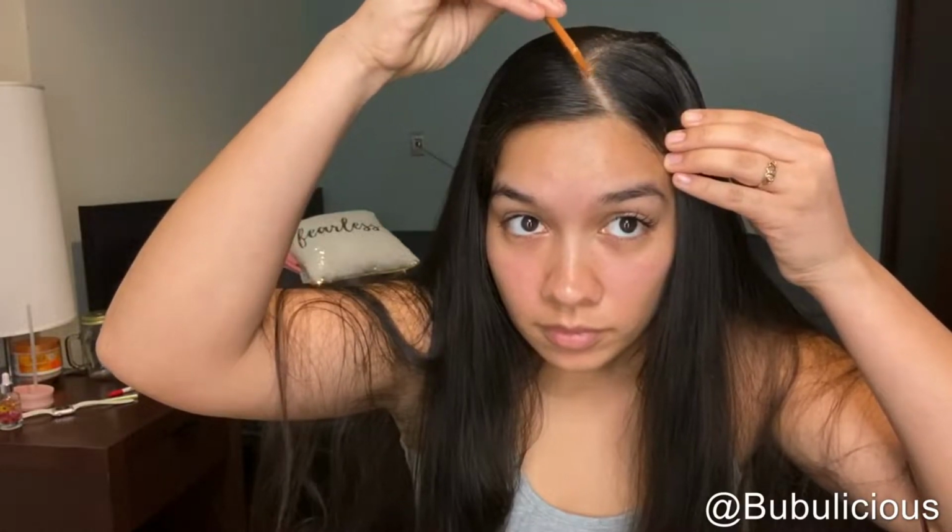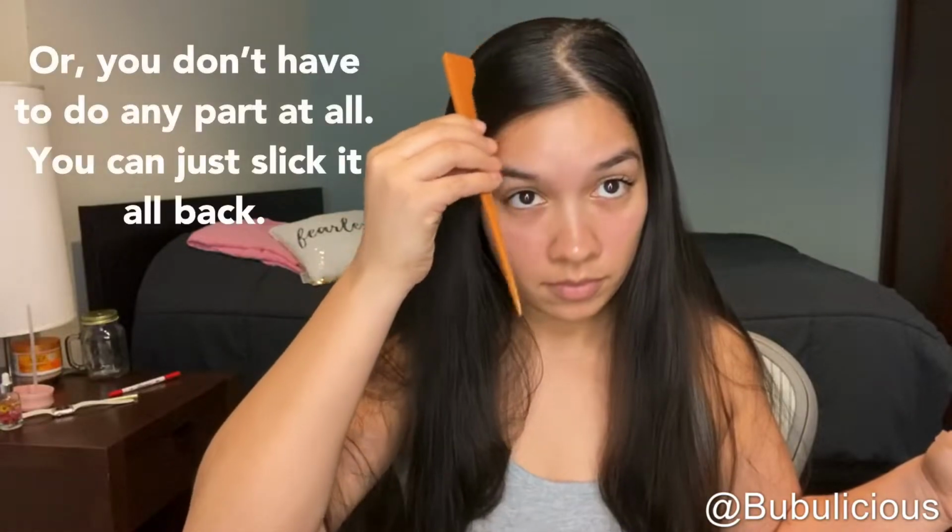With your comb, start parting whatever side you would like. You can do left or right or the center. Sometimes I do all three. It doesn't really matter.